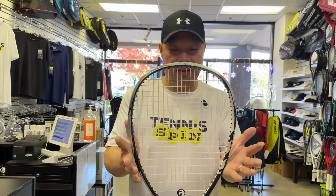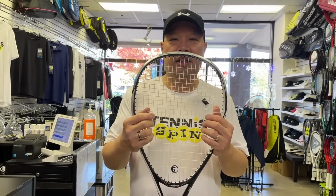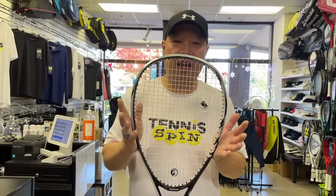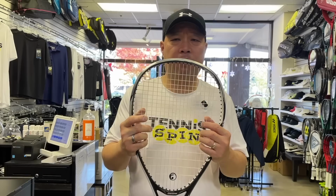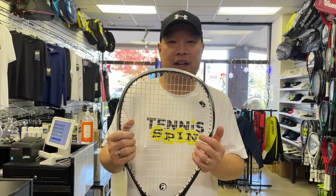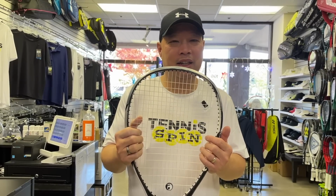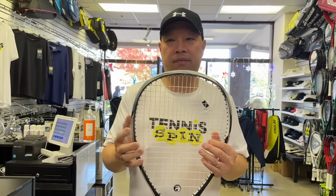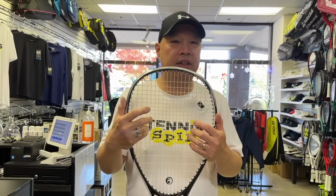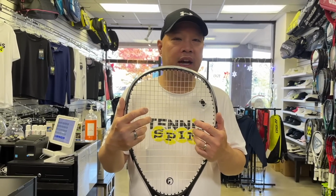But I was surprised at how many people actually switched to this, and at how well it played for being this big of a head. Club level players were using this left and right. Ladies were using this left and right. I was like, is she using that? I can't believe she's using that. But as of today, I only know one person that uses it. So definitely a declining market. It kind of went out of favor.